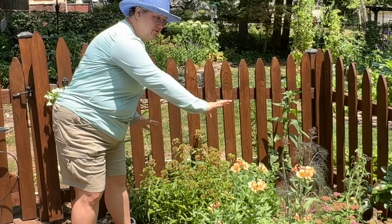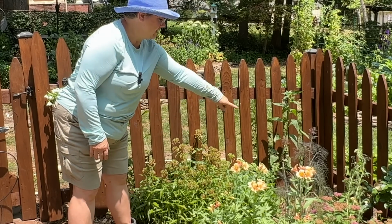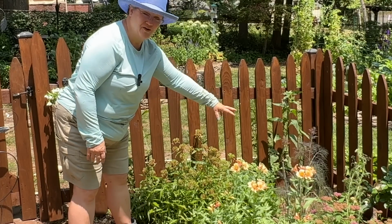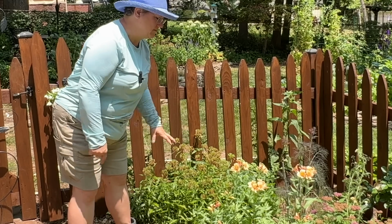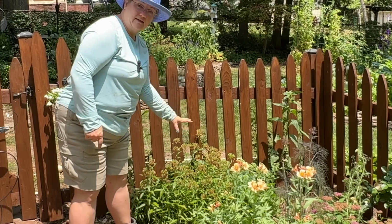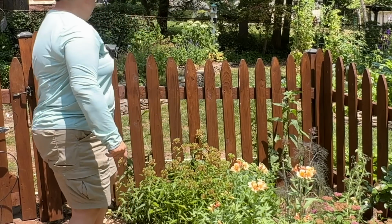My long-term plan for this entire bed is to turn it into an herb garden. That's why I moved my bronze fennel into here, but that's the only herb I have in here so far. And this clematis isn't an herb, obviously. But in the long term, this will be an herb garden. But for now, I'm just going to put this clematis here, take out this phlox. Again, I need to water everything really deeply because it has been so dry here.